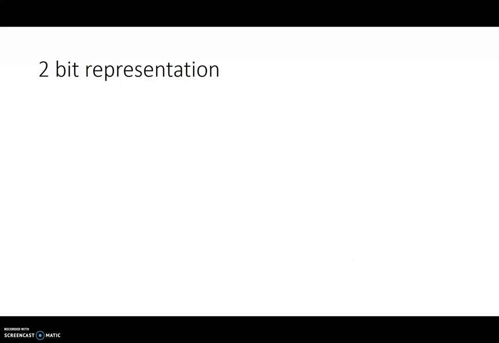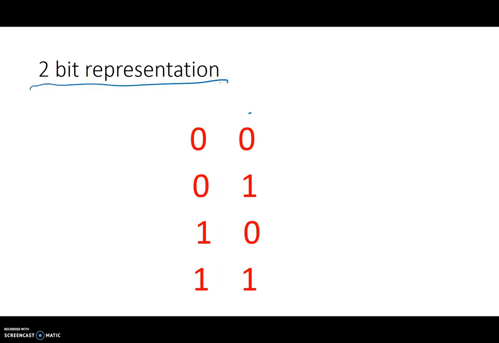So, if bits are just transistors, what if we used two transistors for every number? So 2-bit representation. What that means is we have two transistors, and we'll say that both transistors are off, meaning 0, 0. Or it could be that this particular transistor is on, so I could have 0, 1. Or it could be that the first transistor is on and the second one is off, so it could be 1, 0. Or it could be 1, 1. So if I have two switches like this, I'm basically enumerating all potential cases that these switches can have between on versus off.